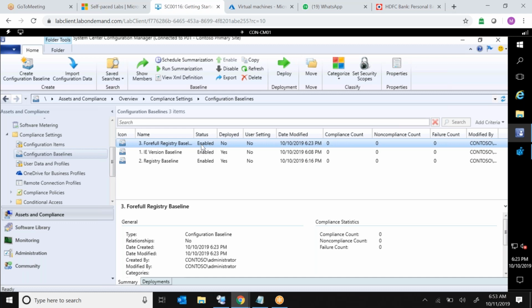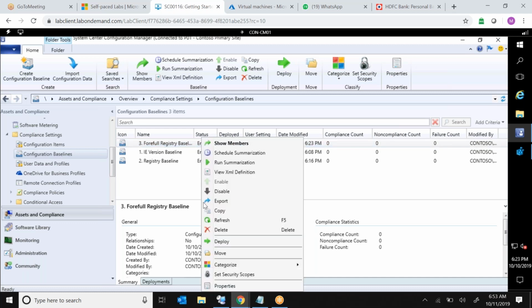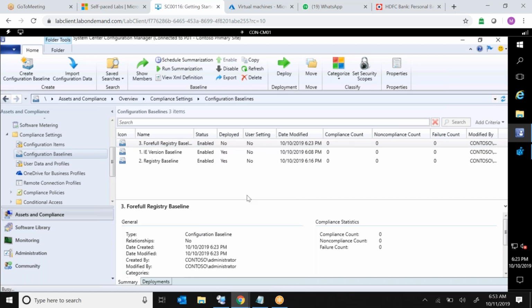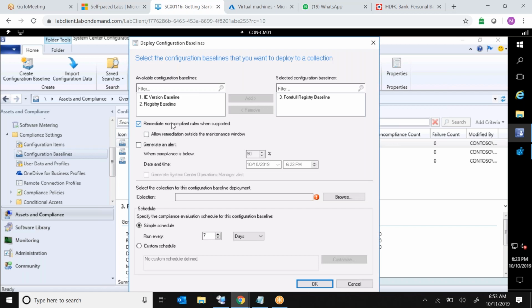We just have to deploy this baseline to all the computers. So wherever the registry is there, it's okay. But if the registry is not found, it will forcefully create that one. So we have to right click, deploy, and choose this remediate non-compliance rule and allow this remediation outside the maintenance window. That means don't wait for the maintenance window, do it right away. And do it where? In all systems.